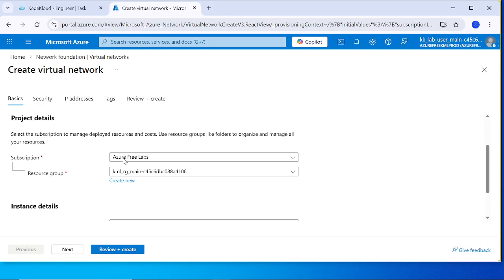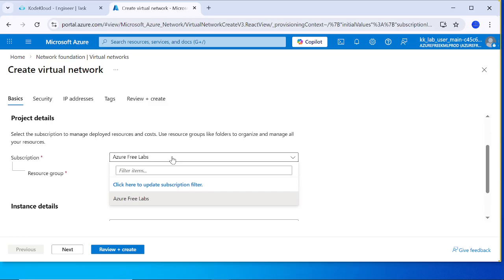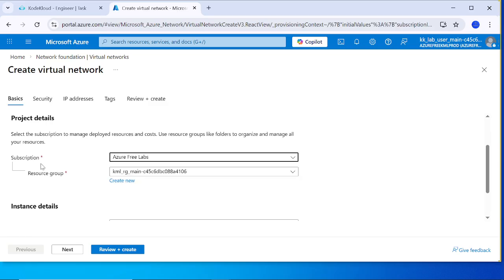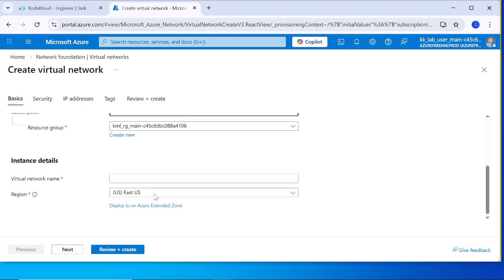Good. When we create a virtual network, it will take the subscription name, Azure free lab subscription. It's the Azure account name, and it will take the default resource group.